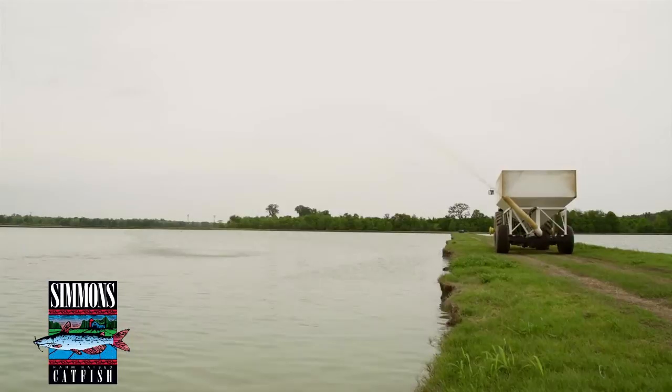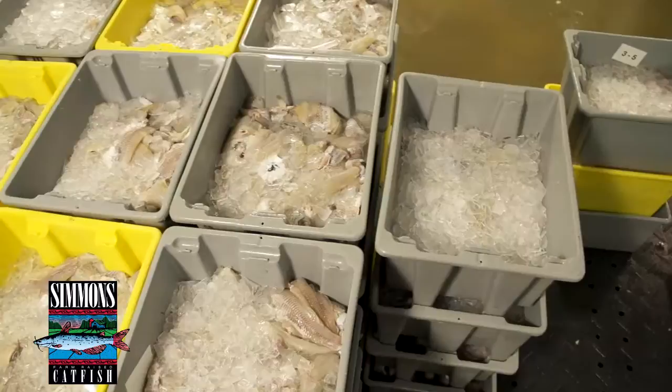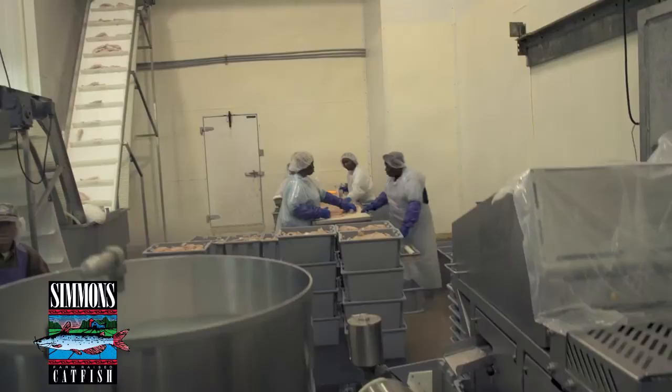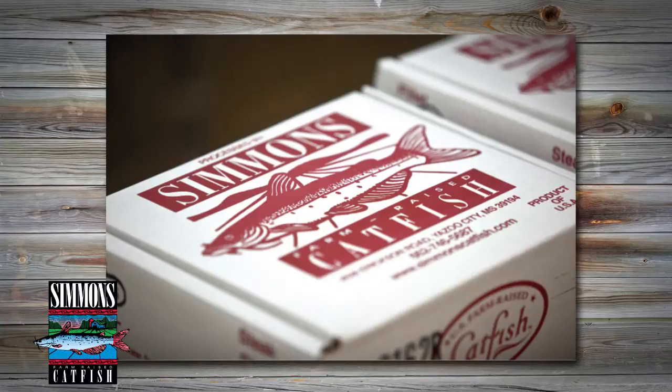Simmons opened its processing plant in 1982. Our intentions were to do about 5,000 pounds per week — fresh catfish packed on ice, never frozen. And there was quite a demand for it at that time. Pretty soon, within a year, we had gotten up from 5,000 pounds per week to about 60,000, and up to about 120,000 by the first of March one year later.